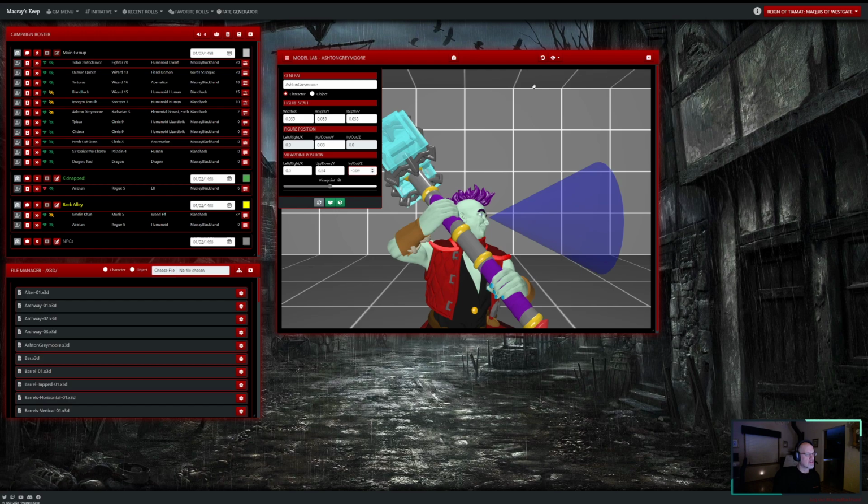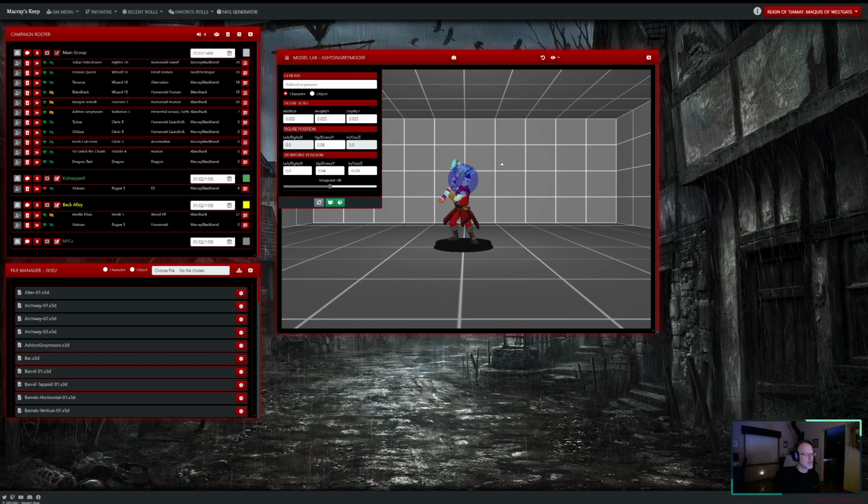And now let's look at it from the front. And just scroll up. And again, this is what we want. We want basically his eyes right in the middle of this. So if we want to really tweak this, we can tweak it like this, maybe a little bit, and then maybe down just a touch, and again, that should be right.